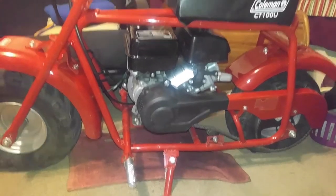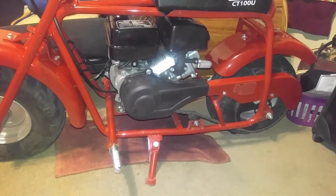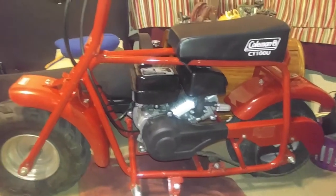So basically what I found out is I did a GPS speed test on this thing on my cell phone. And basically what I found out is this is the Coleman CT100U Sport — it will in fact actually go faster than 36 miles an hour. I know, I tested it on this very phone I'm filming on and it does not lie. The max speed going downhill was actually 42 miles an hour, and that's with the governor bypassed. You cannot achieve this without bypassing the governor, and that's coming out of this little thing right here — a little three horse, 99 cc's.